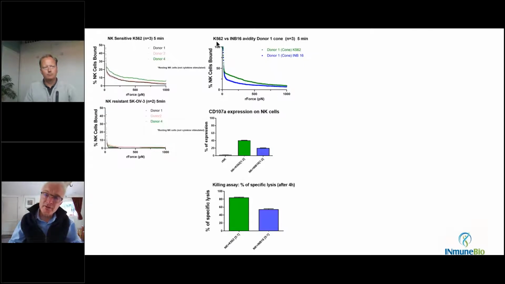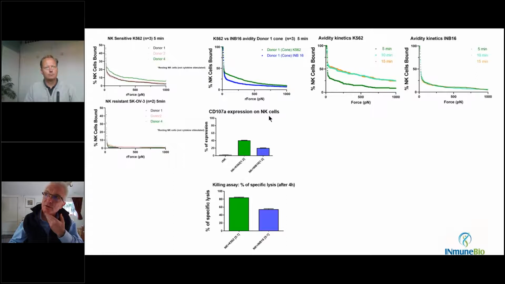What about the K562 MB16 story, though? We know that MB16 is less sensitive to killing, and you get less CD107A expression than you do with K562. And indeed, as you might predict, NK cells bind much more avidly to K562 than they bind to MB16, but they still bind better than they bind to SCOV3. Now we know that when we bind an NK cell to MB16, it gets a signal that allows it to be a better killer, whereas when we bind it to K562, it becomes exhausted.